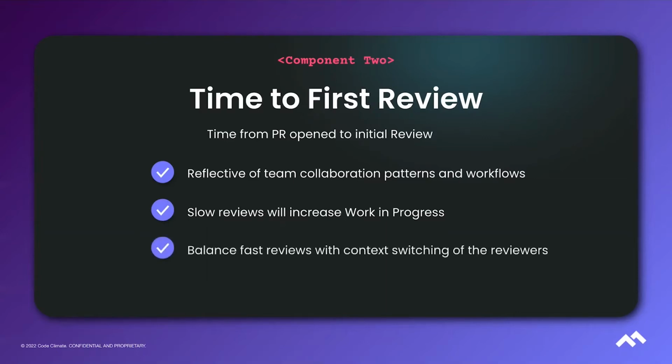And you want to balance fast reviews with the context switching of the reviewers. I was talking about how context switching is expensive for the engineers to build new features, but it's also expensive for the reviewer. As a team, try to find the right balance between a review being picked up fast and factoring in the context switching for the reviewer himself.